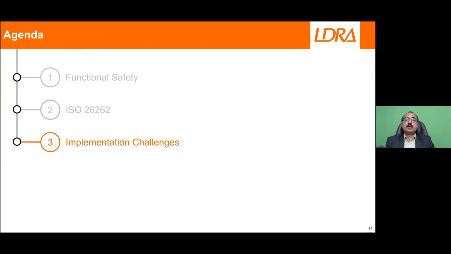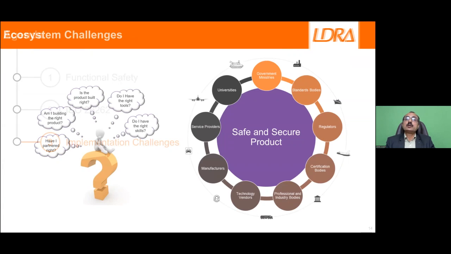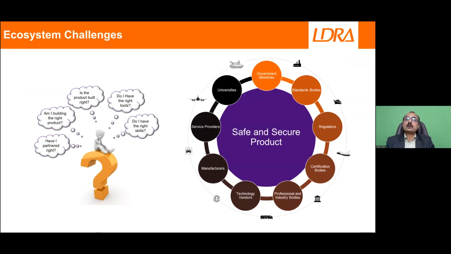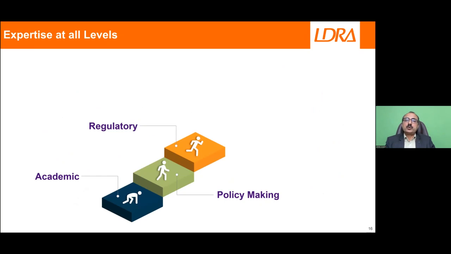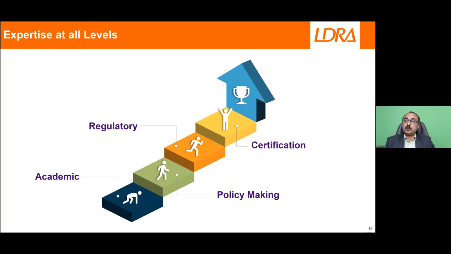Now, going further from here, the challenges I see are across the entire ecosystem. The government has a role to play. Standard bodies in India, like BIS, have a role to play. Regulators like ARAI and other organizations have a role to play. If you are a vendor in the global supply chain, by default, I suggest you start following it. Without a 26262 compliance document, sorry, you're not going to be part of the global supply chain, right? I would recommend we have expertise at the academia, policy, regulatory and certification levels, and make that happen in our country. Without this happening in our country, it is not going to happen.